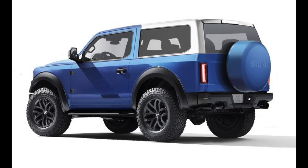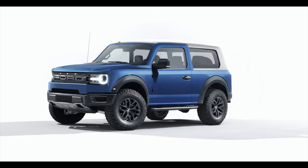But I think that Ford have done a similar thing with the new Bronco. So they've kept the traditional shape of what it used to look like back in the 60s and throughout most of the Bronco's life, but they've rounded it off. They've made it a little more pedestrian-impact friendly, and all this sort of stuff. But it's got the sort of semi-retro look. And do you know what kind of engine it's going to have in it? Has it got a twin turbocharged V8 motor? No, but the original had a V8. Yeah. The original Bronco had a V8 motor. It's got a four-cylinder 2-litre engine.